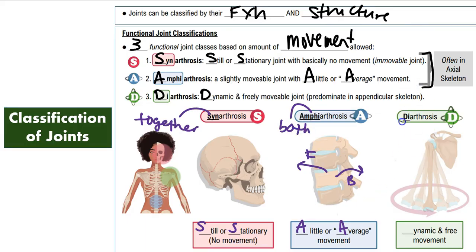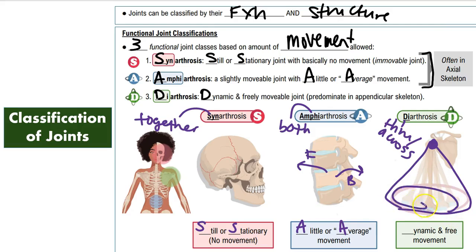So di means through or across. What we notice is that it kind of gives us a little cone shape here. So it's kind of like you have the point, like this is going to be our shoulder joint here, and then of course towards the distal end, it can actually move in a circle with this particular joint, and that's going to give dynamic and free movement. That through or across, you're saying that it's movement through a joint. So you have a point of that joint, and then below that joint, you can move.